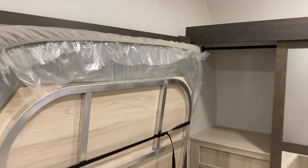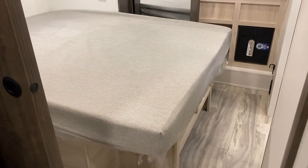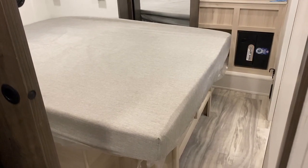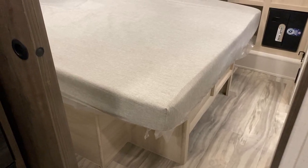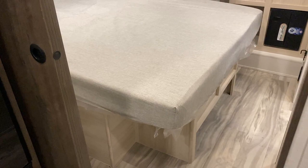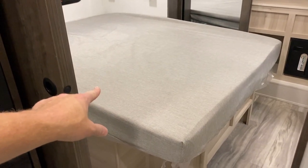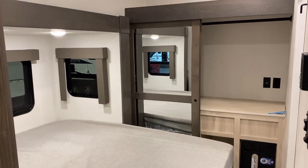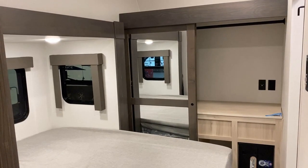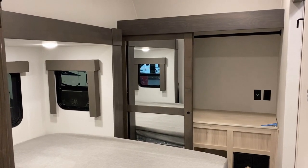They gave me some pretty decent closet space up front. Where this gets a little bit interesting is yes, the bed lifts up for storage, but it doesn't have a strut, it doesn't have a hold-back or anything that assists you. You have to physically pick up and push and wrestle the mattress. This is not the worst mattress I've ever seen, but it's not amazing, and it was a little bit cumbersome for me. I like to be fair and candid — I like to tell you what's good and what's not. I feel like this could be improved slightly. If you replace that with a big, thick, heavy mattress, it's going to take two people without question. The nylon buckle strap hold-back system felt a little underwhelming to me — but if there are any owners out there with experience with that, please chime in and help fill in the blanks.